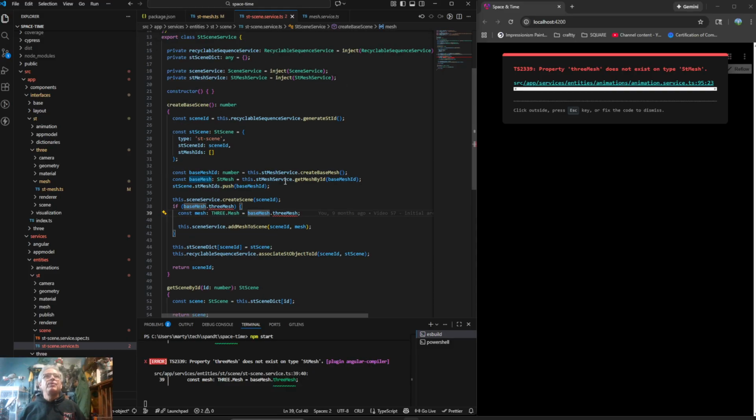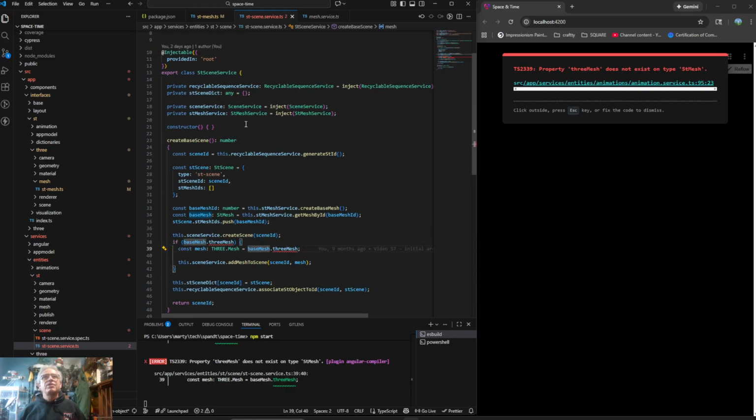The question is reference to our 3-mesh service. And then I can't remember exactly how we set this up, but it's possible that I expose, because I don't think there's a question. ST mesh service must have access to.